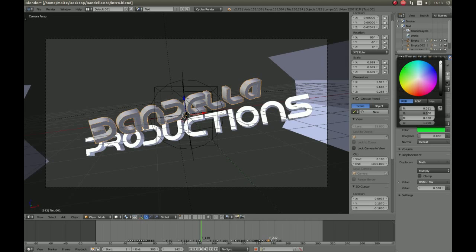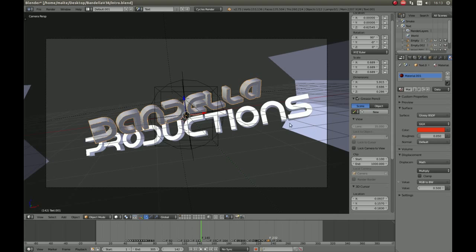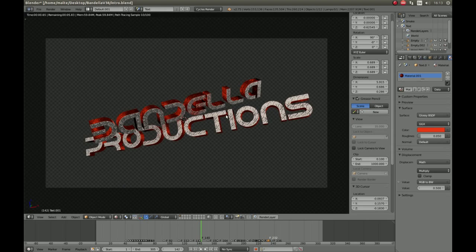So we're going for green, we're not going for red. Actually, we're going for red. Bandella's all about the red. Actually, it's blue, but I'll just keep it at this. Then if you click down here and go to rendered viewport shading, if the other text object isn't red or something went wrong, just right click and change it again.